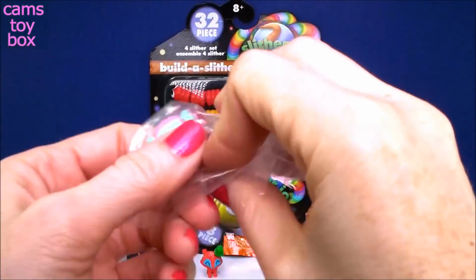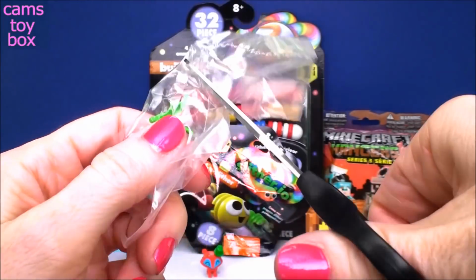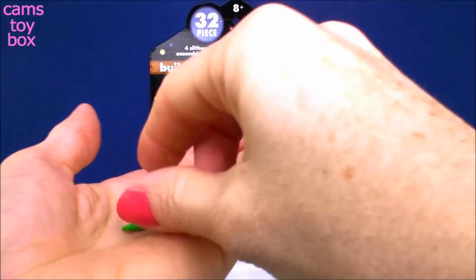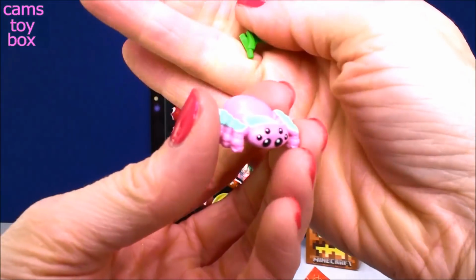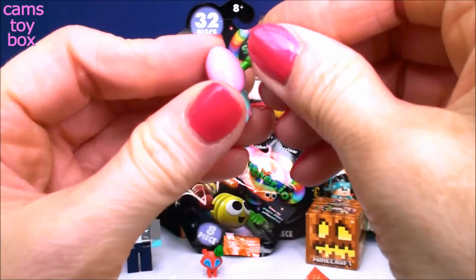Oh, I love this. I think we got a spider, guys. I'm so excited. I don't have this one. First of all, I love the color. Okay, I'm not a big spider fan, but if I had a spider that looked like this on my wall, I don't think I would smush it. I think I would save it.